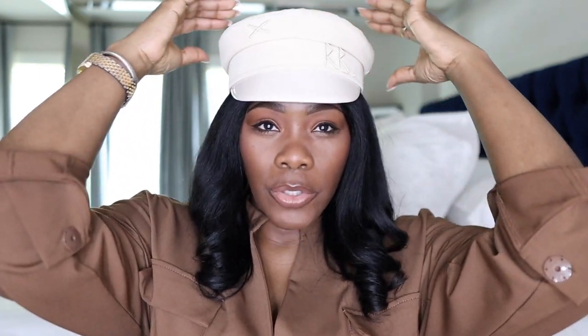Okay. And again, it fits the same way. You're going to see the large on my head, the extra large on my head and how it sits. And you guys, I'm looking here because my mirror's here. You guys tell me what you think, and I'll show you the difference when I put the other one on. To me, it's just a little bigger here.